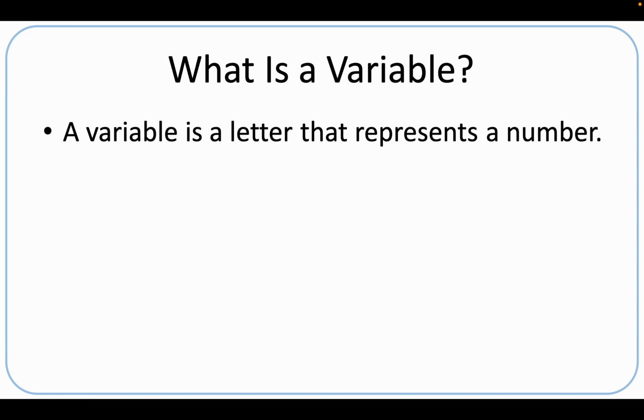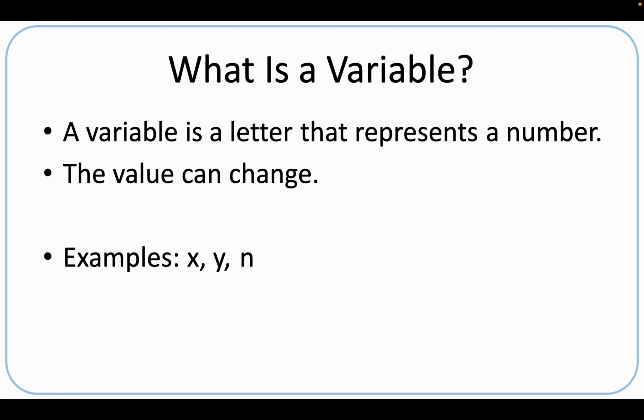So what is a variable? Well, a variable is simply a letter that represents a number, and the value of it can change, which is why it's called a variable, because it could vary. So some examples are x, y, or n, or any letter. And you'll start seeing these a lot more throughout pre-algebra and as you get into algebra.